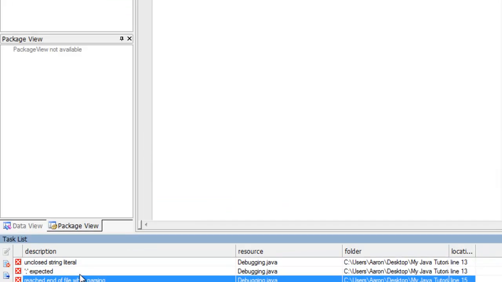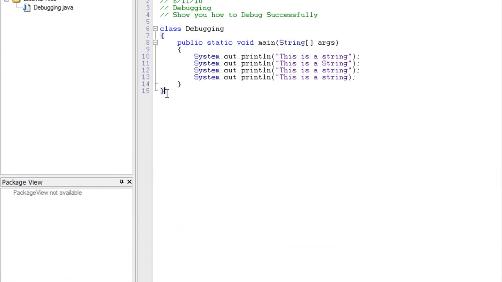What this means is you've come to the end of the program, which is here, and you haven't used a curly brace. Obviously we have, but again it's the same problem with the quotation mark or the semicolon. Because we have not closed the quotation marks, it's not picking up a valid curly brace. It just thinks it's part of the string.